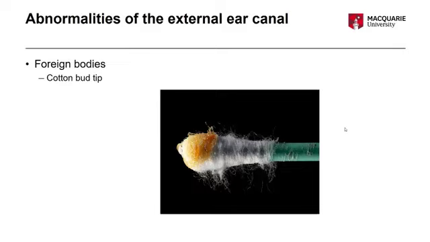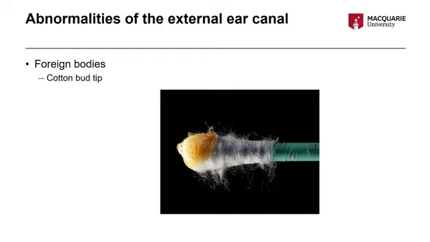Okay, one of the things that we do come across reasonably frequently in the ear is foreign bodies, the most common of which is probably the tip of a cotton bud. So we do not recommend that anyone use cotton buds in their ears. They generally don't actually remove earwax at all. What they do is they push it further down. The external third of the ear canal is the part of the ear canal that produces earwax. So if we see earwax that is further down, not towards the entrance, then we know that something's gone into the ear to push that down.